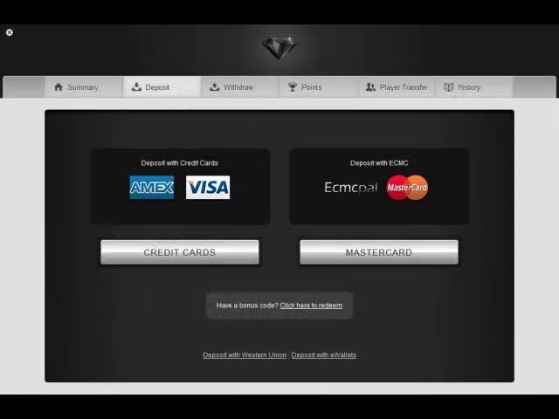Alright, in our final section of our LockPoker video review, I just wanted to share with you the different deposit methods that you can use to get money into your LockPoker account. Now, LockPoker only has a couple of options to use, and as you can see here on the screen, they accept American Express, Visa, MasterCard, and they also accept Western Union and e-wallets, which I'll go ahead and open up now.